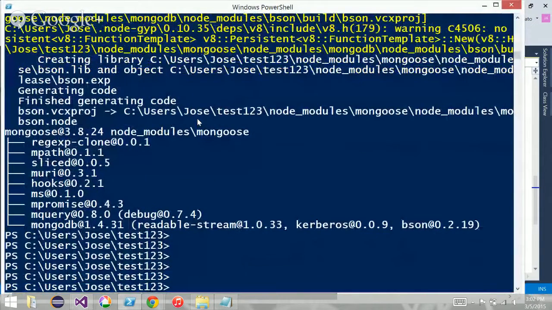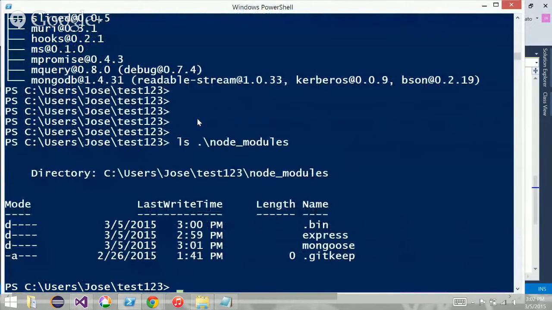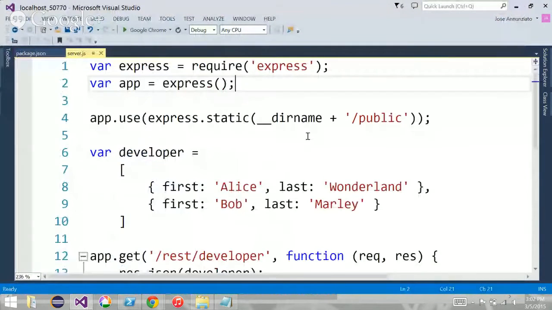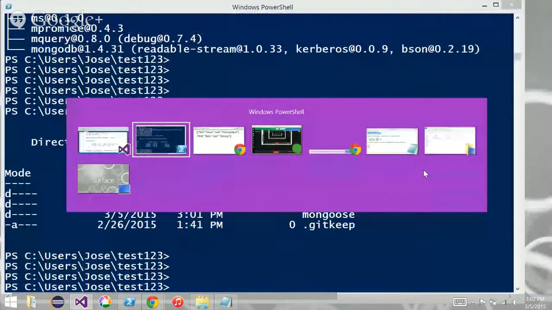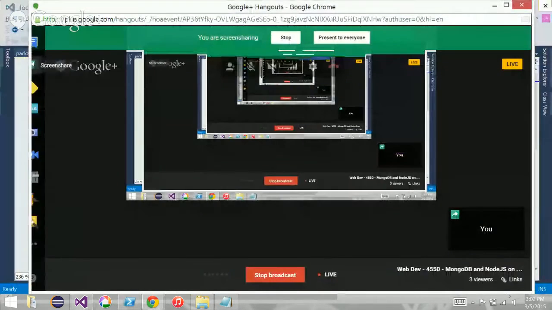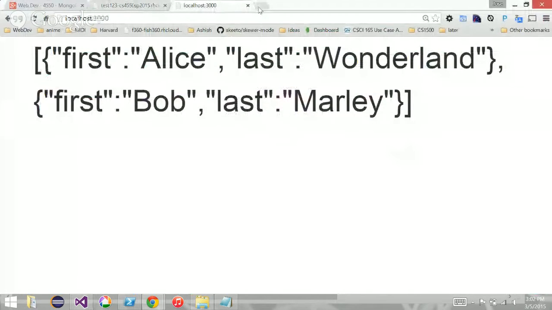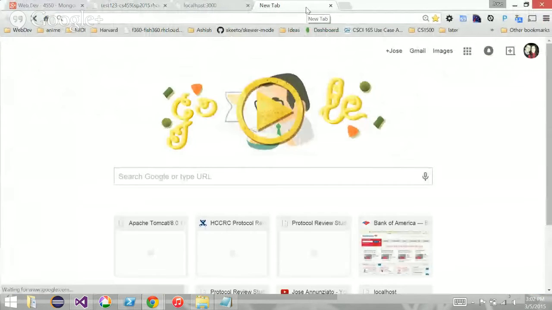All right, so we have Mongoose locally. We can verify that it is installed in node_modules. There it is, Mongoose. Then from within the server, we're going to require Mongoose to load the library locally. This is somewhat of a review from yesterday, from Tuesday. Let's look up the documentation for Mongoose.